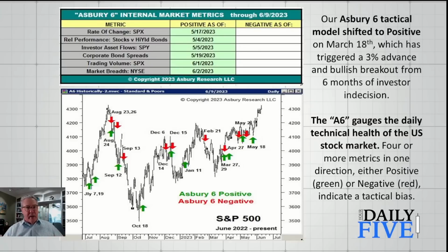Maybe have a breakout through a moving average or a trend line and kind of suck you into the market. Then the next 2 days, it's down 80, it's down 70, and you're afraid it's a false breakout. You think you made a mistake. You're redrawing your trend lines. So you get out of the market, right? Because you make mistakes when you're emotional. Then from there, it turns right around again and goes higher.